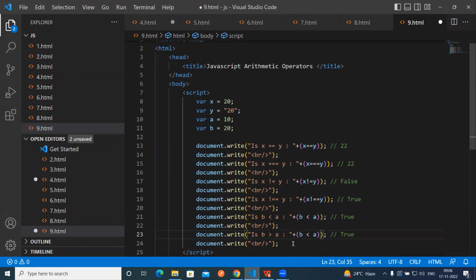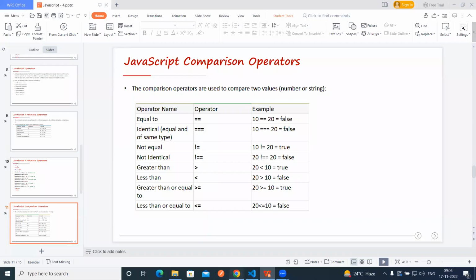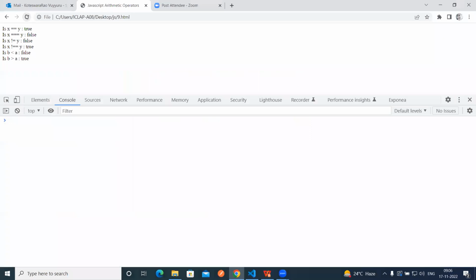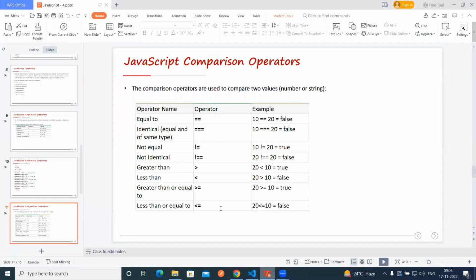Now b is bigger than a, so it is true. The next ones are less than or equal to and greater than or equal to.